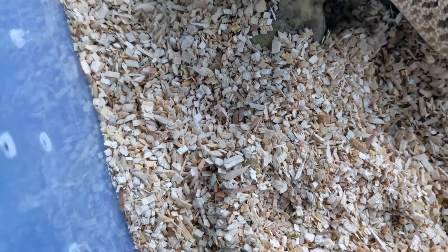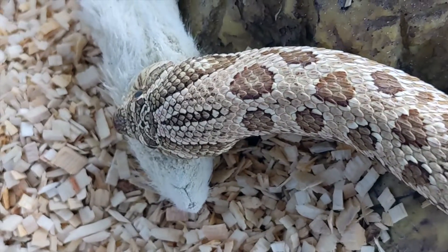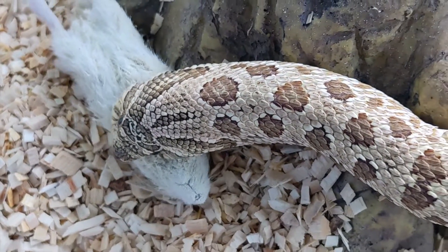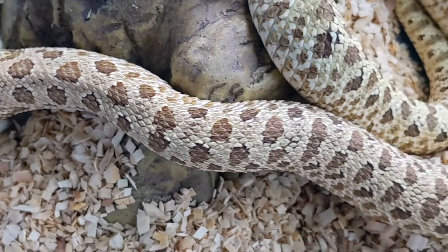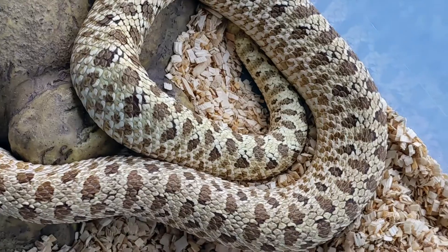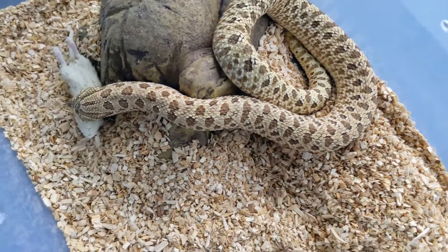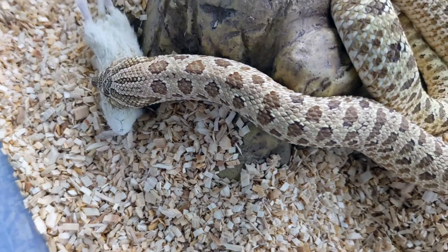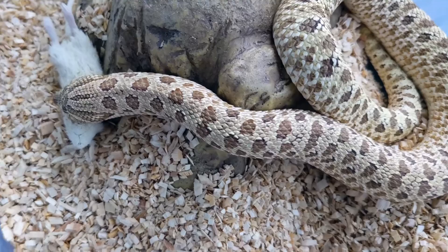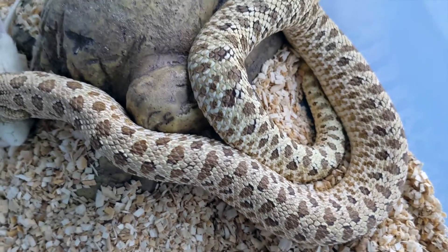I haven't paired yet but we will start doing that next week with Steve. As you can see she still has a really good appetite, which is a good sign. It's hard to capture the greens, especially on the lower half of her body, with this camera. She looks really good. I really think she may be arctic, but I probably won't see that with this pairing — hopefully in the future I'll be able to prove her out.